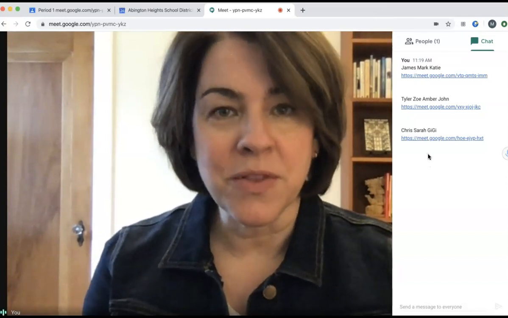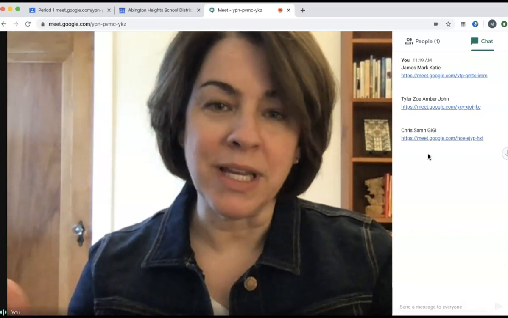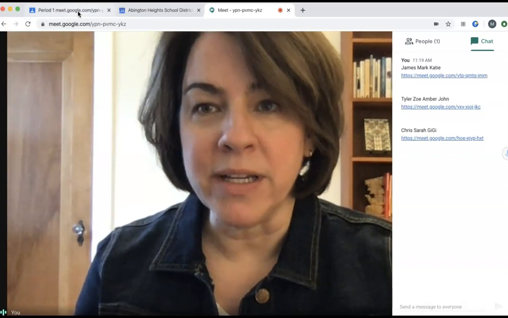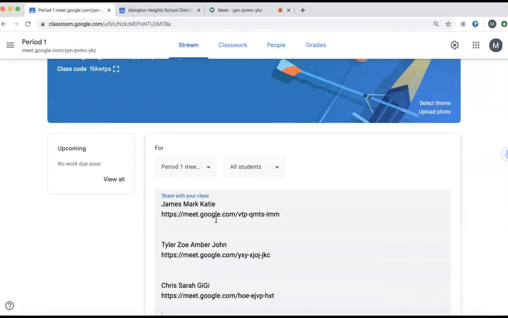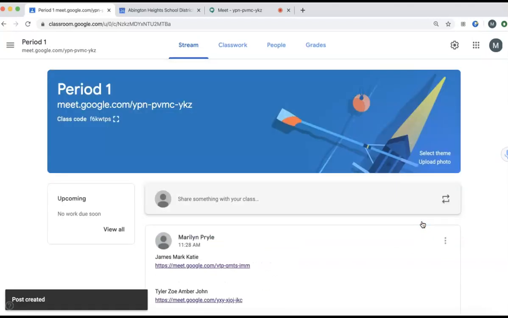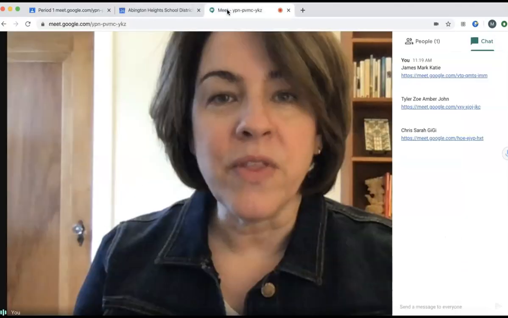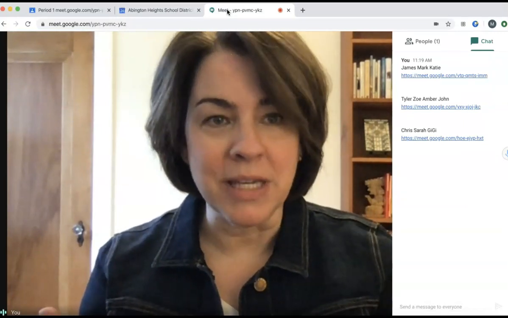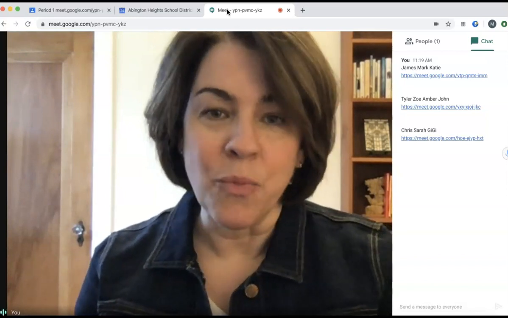When they're secure in there, I tell them to close out of this tab again, but I keep this tab open in case some of them come back. I also go to the period 1 Google Classroom and I paste in all of our codes right on top there so that if they do get kicked out of their small group, they can come back to the classroom for the link, or they can come back to the main Google Meet to talk to me and get the link out of the chat again. In that way, they can work on their small groups.